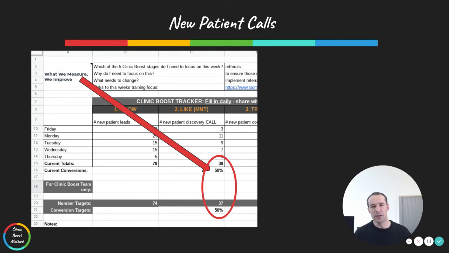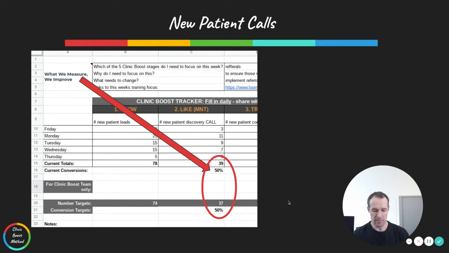The reason why we look at this conversion point is simply because many patients who message should and do move on to a call, because on a call you are able to really find out if that patient is the right patient for your clinic, and if you are the right clinic for that patient, vice versa. On the call you can find out so much more than you can simply through a message. The message stage with patients is usually a lot colder, and then it goes warmer as the patient gets closer to the consultation session.